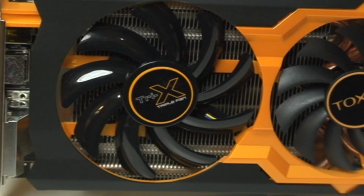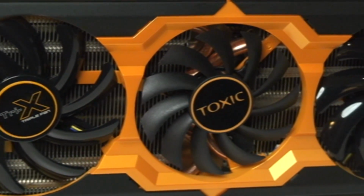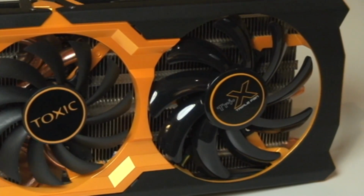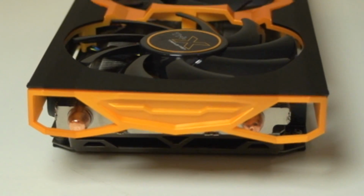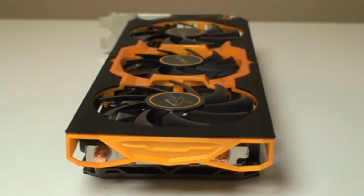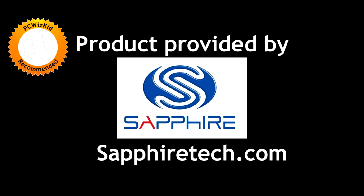The card is a beautiful sight to see with the triple Tri-X fans that run really quiet on auto. No need to blast them. Very nice. Great job with those heat sinks and the heat pipes going through there to add that additional cooling. And of course, that boost in overclocking does matter. And I'd like to thank Sapphire for providing it.